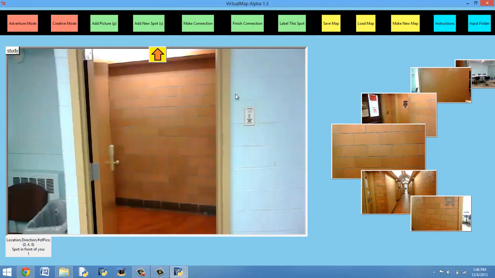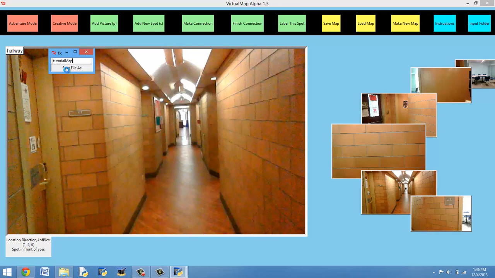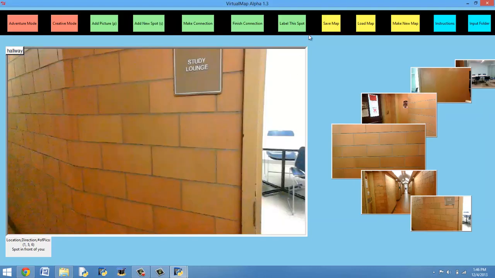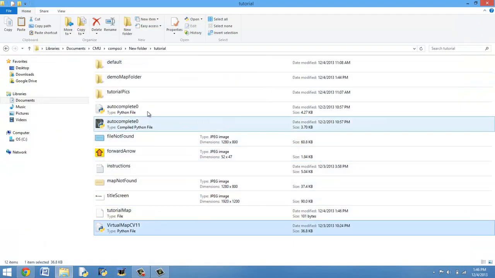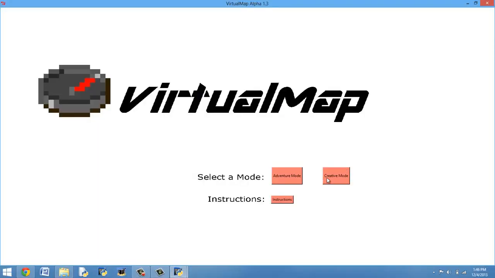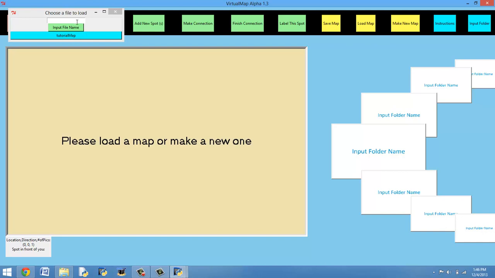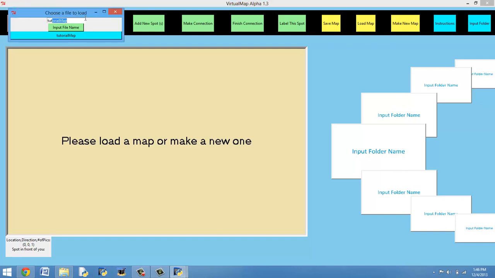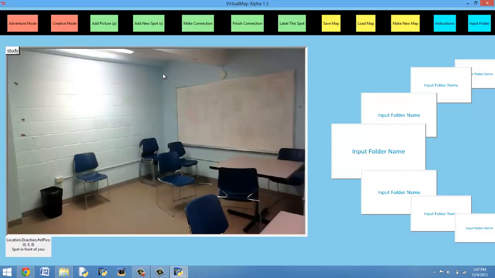And now let's say I change something or I rename something and I want to save it again, and it was called tutorial map, and there's an autofill function that automatically lets you know that there's already a file there, so I can just overwrite it like that. Okay, now if I exit my program and I come right back to the program here, it saved that file. I can go into creative mode and load up the map, and you see it's right there, tutorial map. I can either type it in here with the autofill and click input file name, or just click that button. Either one works. And here I am again.